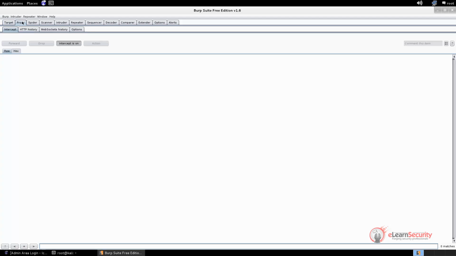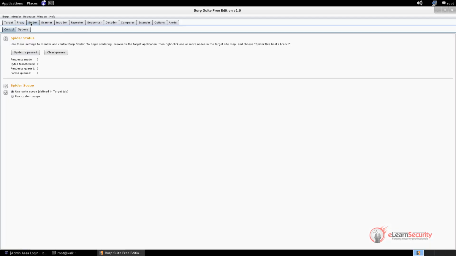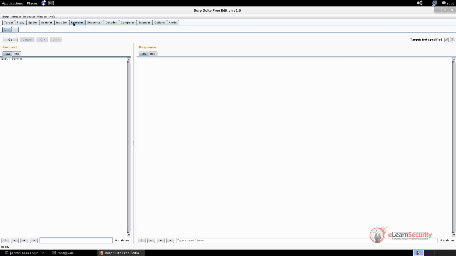The Burp proxy lets us intercept, view, and modify all of the requests and the responses passing between our browser and our target application. We will soon see how to configure the proxy on our local machine in order to intercept the traffic. Burp Spider is a tool that will help us to automatically crawl the target web application. This is very useful if we do not know the target application and we want to get an idea of how it is composed.